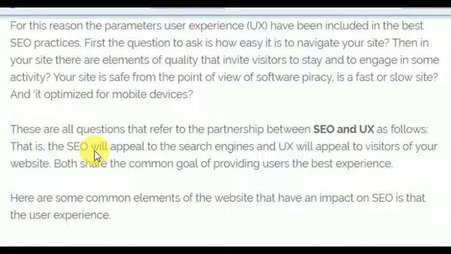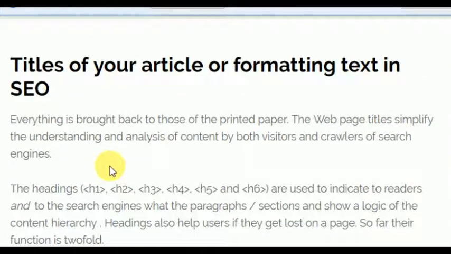Here are some common elements of a website that have an impact on SEO and the user experience. First of all, the title of your article or formatting text in SEO. Everything is brought back to those of a printed paper. The web page title simplifies the understanding and analysis of content by both visitors and crawlers of search engines.